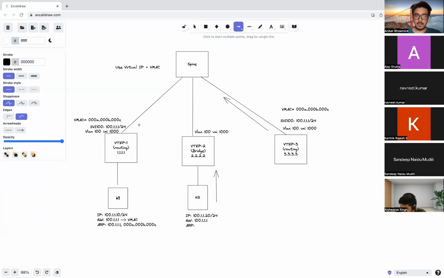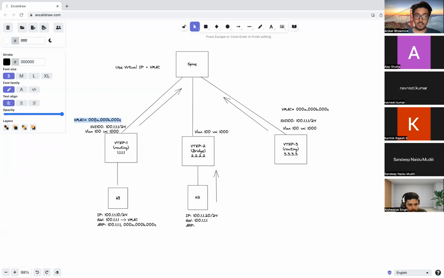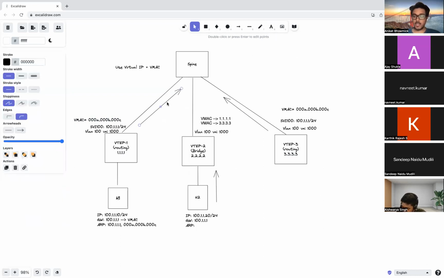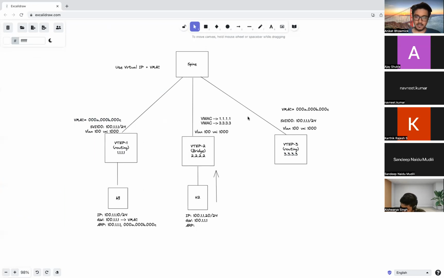Okay. But there is a problem. When they send this ARP reply, the inner source MAC will be the virtual MAC, but the outer source IP will be the primary VTEP IP, 1.1.1.1. So what you will see here is when it receives the two VXLAN ARP replies, it will flap. First the VMAC will point to 1.1.1.1, and then it will map to 3.3.3.3. Okay, this will flap. And also this host will unnecessarily get two ARP replies. Now this is not that big of a problem.